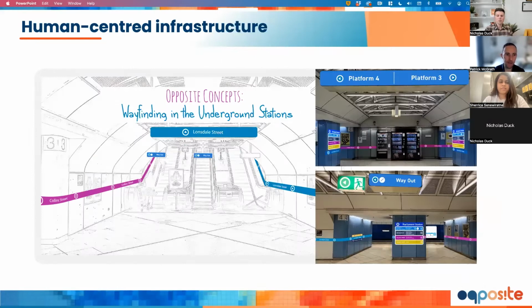We also work in infrastructure design, so the physical environment. This is one example we did recently, where we developed some concept designs for what it might look like if we improved the navigation at the current underground stations here in Melbourne, using our digital design team and human factors specialists. These are some mock-ups. We're really interested in how we can redesign or optimize the physical environment to optimize human performance. So they're just a few examples.